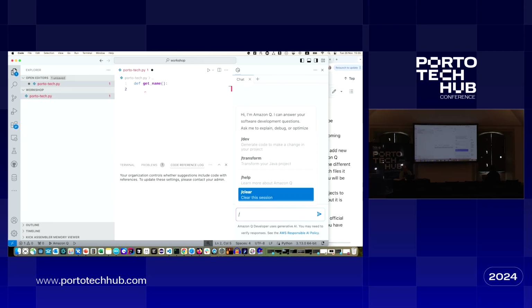/clear is an interesting one. One of the things I see developers struggle most with using these AI coding tools is they use the chat like a search, for example, give me some code to do a bubble sort, as you may be used to doing on Google search. Chat is like speaking to one of your colleagues.